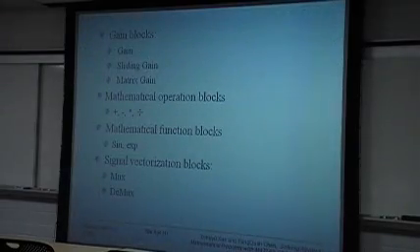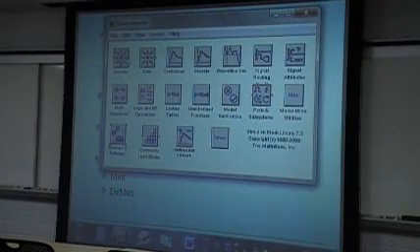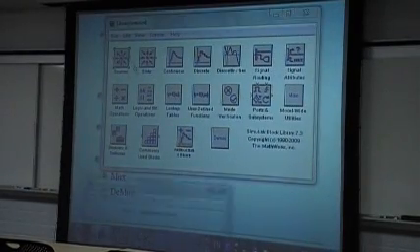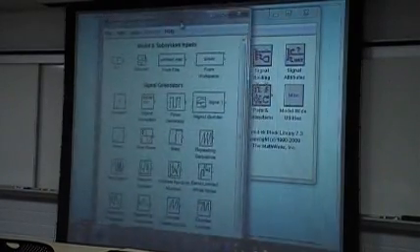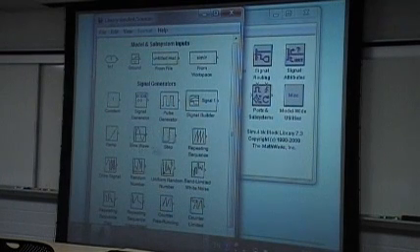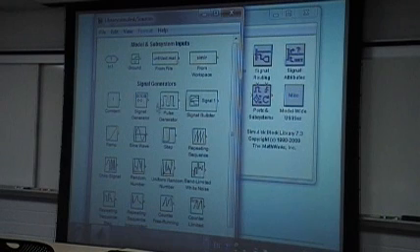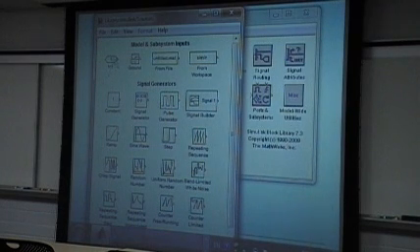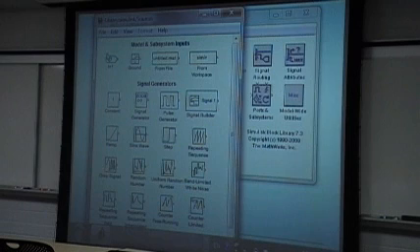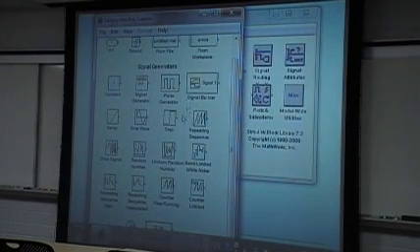Now let's have a further look at the blocks. We have sources blocks, which are usually used for input signals. We have step input, sine input, pulse input, and other input signals. Also, there is a very important one called Inport, which is usually used to indicate input signals. And there are different kinds of inputs in this group.